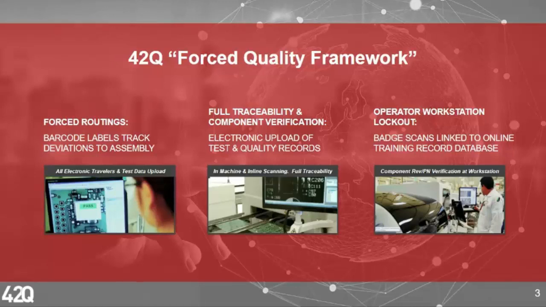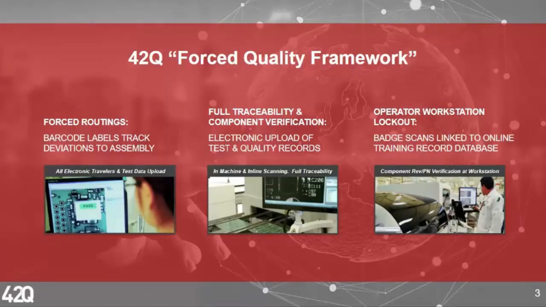All right, we're also going to have the electronic upload of test and quality records. So all this testing data that's coming with these units is going to get matched up with that unit history, to where you can quickly, when you pull up the unit history of a particular serial number of a unit in the system, see all the assembly data, so all the subcomponents, all the attributes that were added, but also all that testing data, if you're using our measurement feature, is going to get combined in there. So you can see all that information along with the unit history in the system.